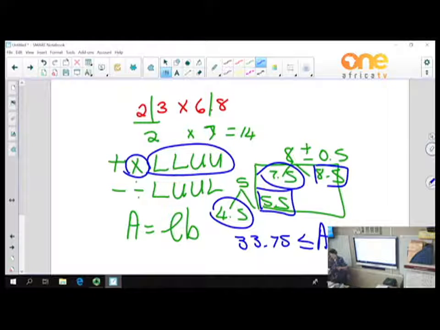Now let's go to our textbooks, and this is now page 28. We're now on page 28. Now you will see there's a lot of examples of what I did with you now. Look at the bottom of page 29. There's a very important sentence there. Look in your textbook at the bottom of page 29. Do not round off your answer in a question on limits of accuracy. So don't just round it off, because then you are back to the original stuff.